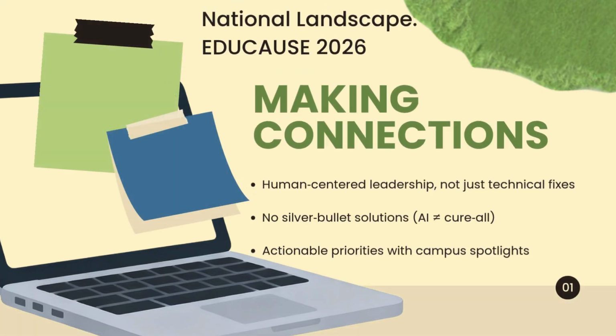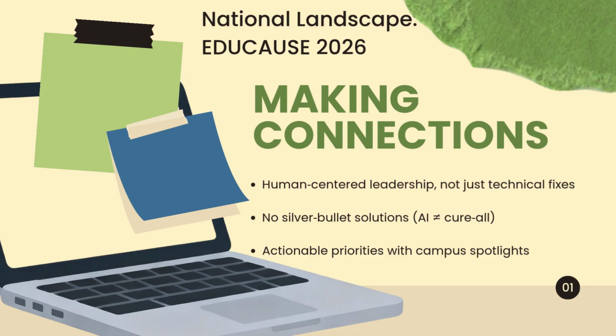Nationally, EduCourse highlights that technology leadership is about connecting people, vision, and systems rather than chasing quick technical fixes. So, as we explore the national landscape envisioned by EduCourse for 2026, we should understand that our approach to leadership should be human-centered, not just focus on technical solutions. This means prioritizing empathy, collaboration, and inclusivity in our leadership practices.